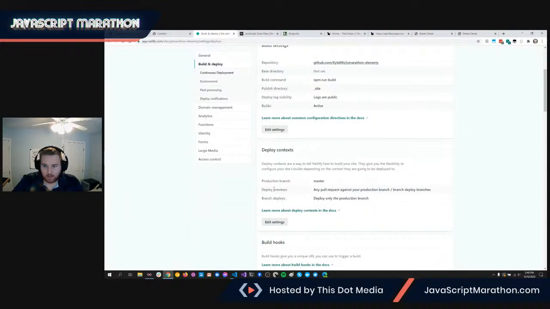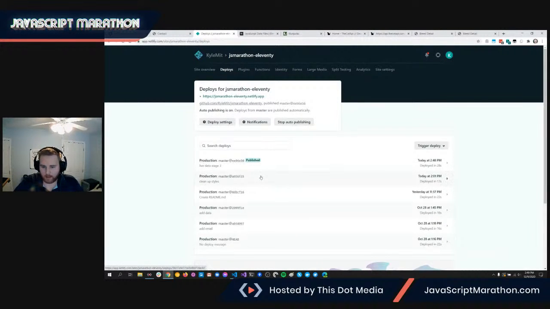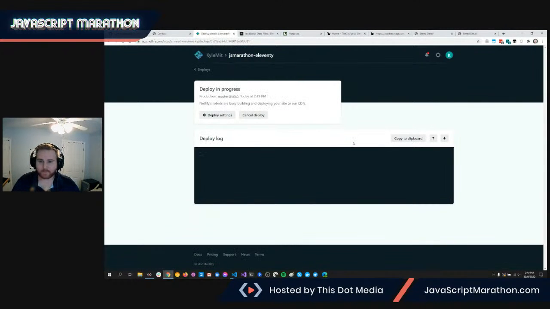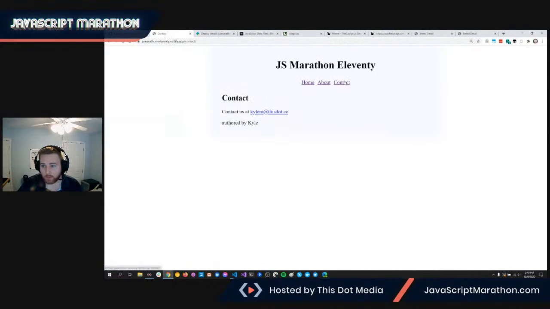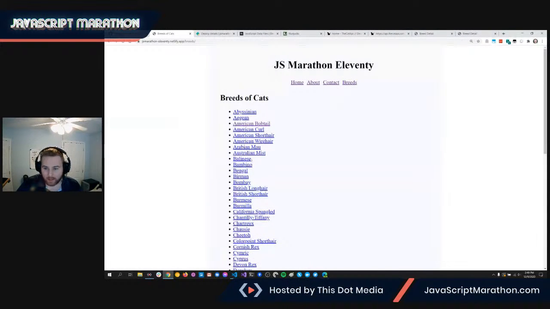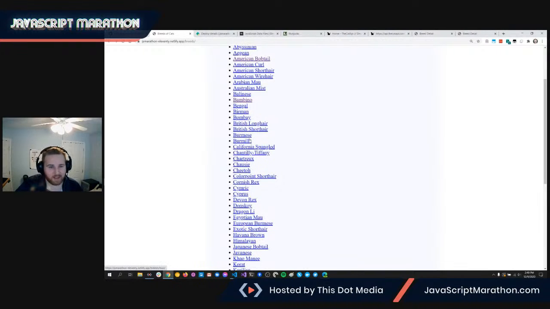Let's save this command. And then on deploys, we see this already deployed, but that didn't have the saved command available. So let's trigger a new deploy. We might see it. So if I refresh here, we should see breeds, and we should see each one of these breeds come in correctly. But that's because we committed the file. Now we'll commit and also run live on the server and grab information.